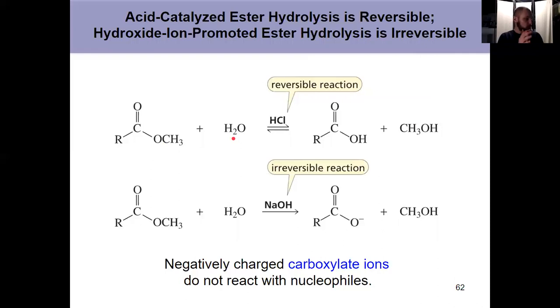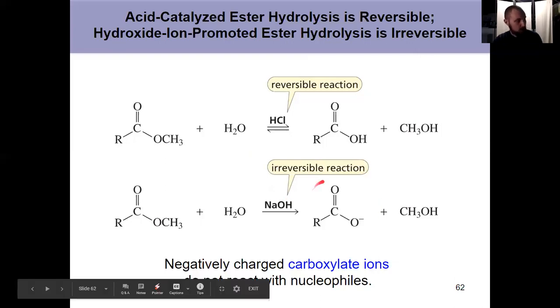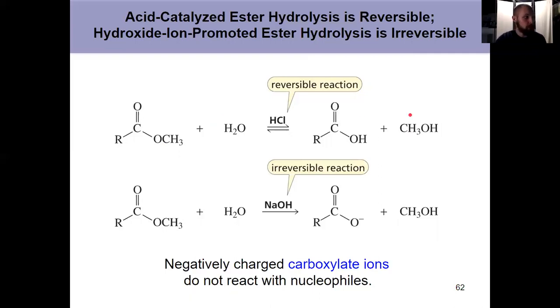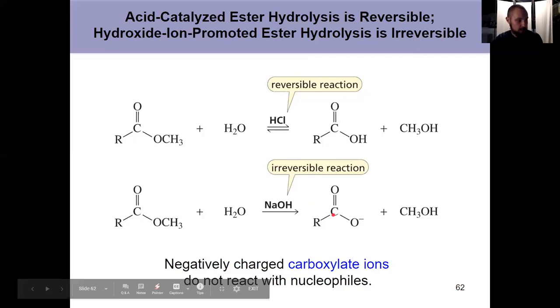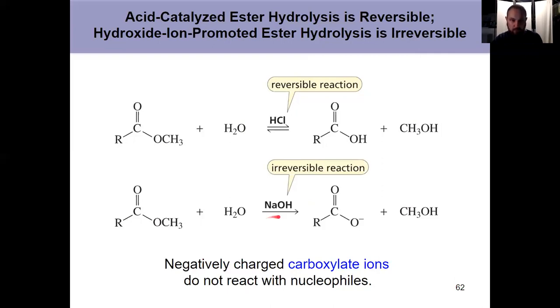Okay? With that in mind, because I form a carboxylate in that situation, here we have an acid catalyzed reaction with HCl. And notice that's an equilibrium, it's reversible. Okay, but because I form a carboxylate here, not a carboxylic acid, this reaction's not reversible. Okay. So hydroxide's not actually acting as a catalyst in this situation. Used that before as an oversimplification. This is actually called a hydroxide ion promoted reaction.